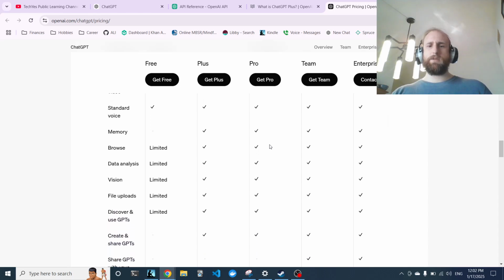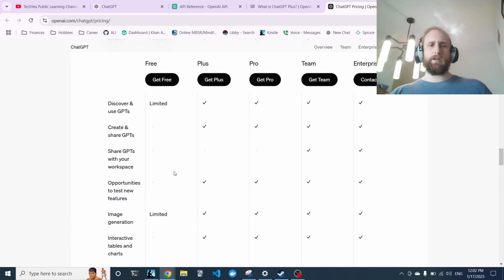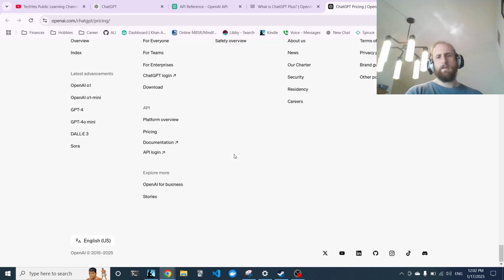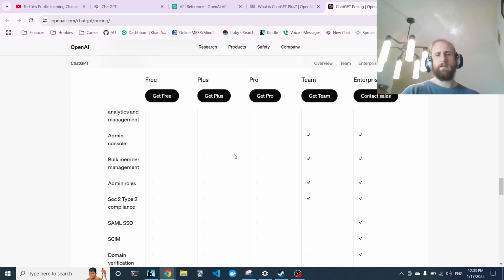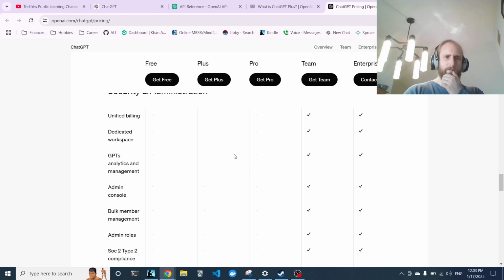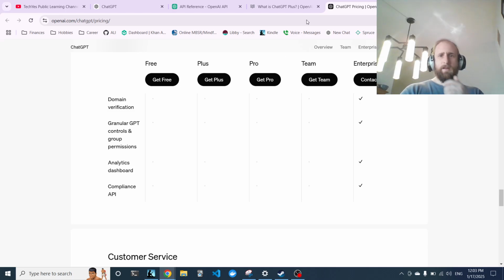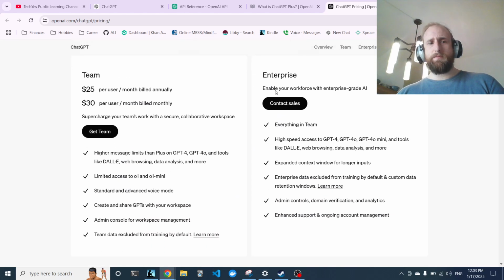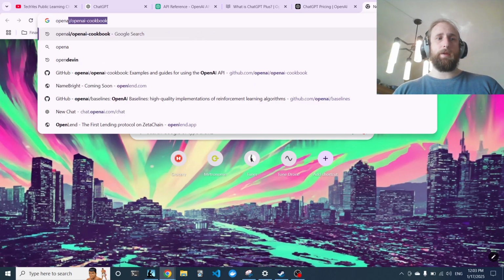Wow. Okay, actually you seem to get fewer features with Enterprise than you do with Pro. It looks like you get, huh? That's interesting. Oh, here's the main features you get with Enterprise that you don't get with Pro. Security and administration. So I don't know what that means. This is the pricing for ChatGPT, which is a different product from the OpenAI API.